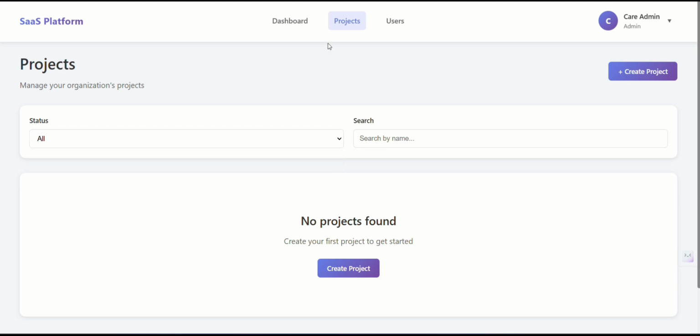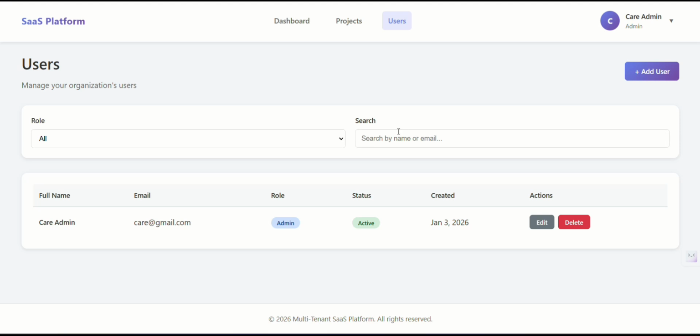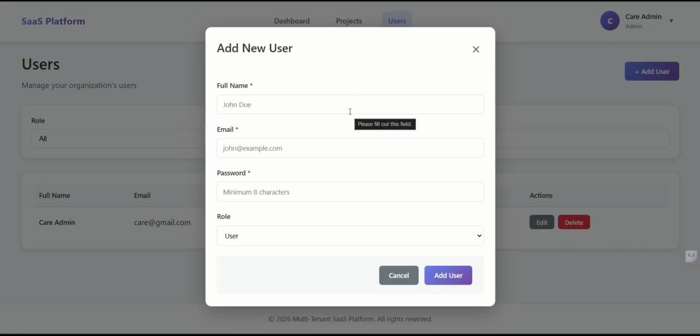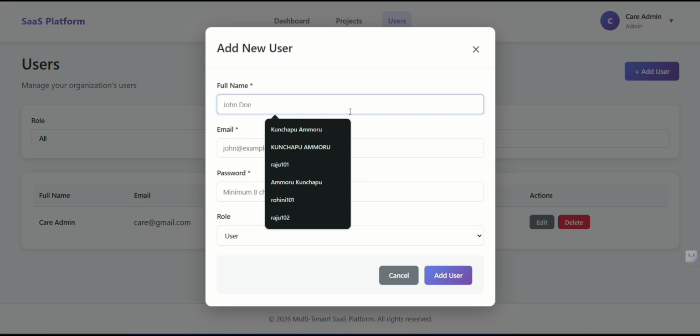Now, let me move into user management, which is accessible only to the tenant admin. Here, I will create multiple users within the same tenant. I will create two admin profiles and two regular profiles here. Let me create one profile. It will ask for the full name, email, password, and user role.